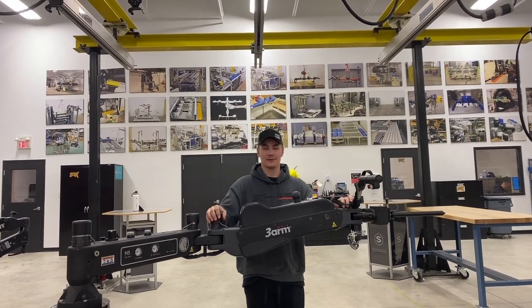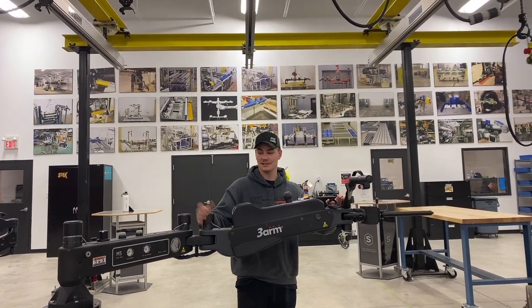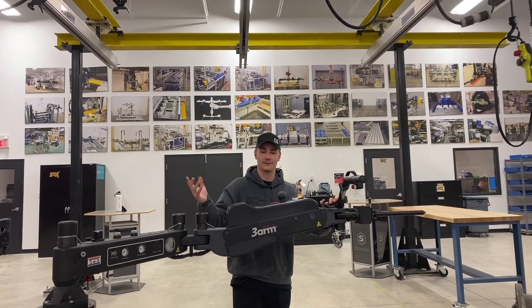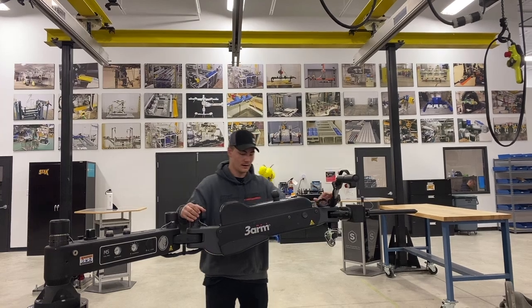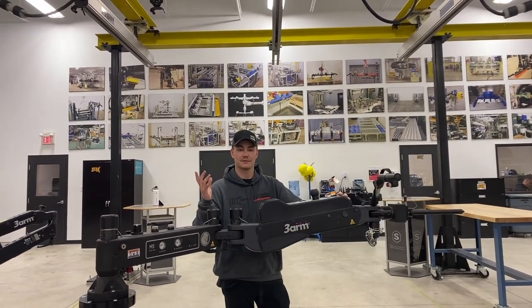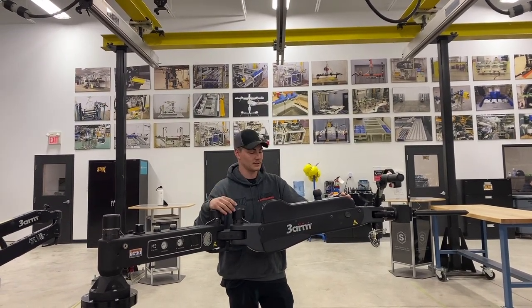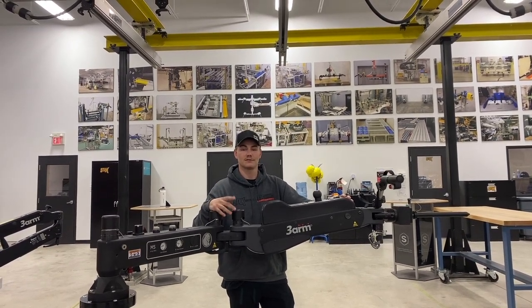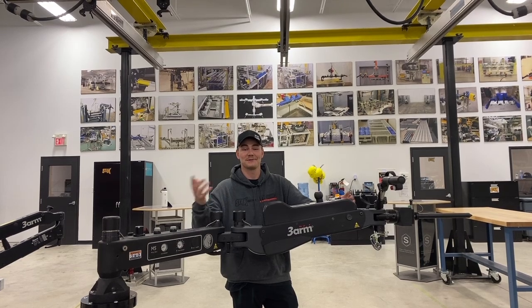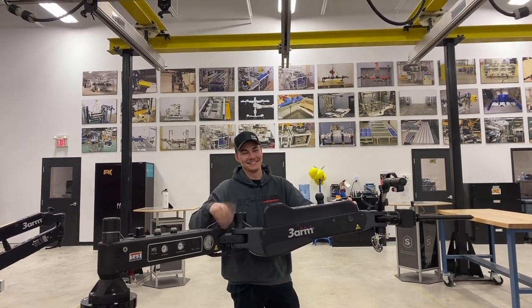This thing's wicked. It gives a whole new meaning to the term lift assist, with its ability to lift, flip, rotate, or move any object you need. This thing drives job performance through the roof, while keeping workplace injury at an all-time low, relieving stress from your joints — from your head to your shoulder, to your knees, and to your toes.